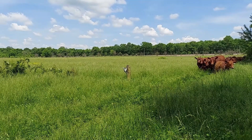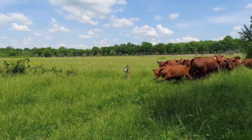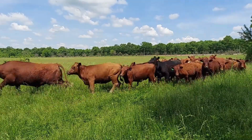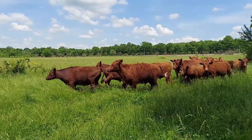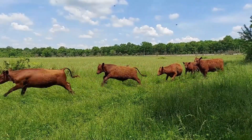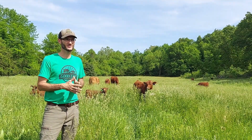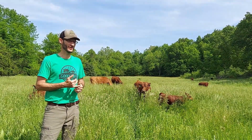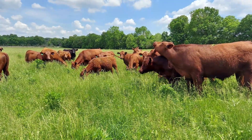We're stockpiling grass for times when we need it later. Like this field here — we'll have them in here for two days and they're going to eat about half the grass. Then we move them on, stockpiling that grass for 40 days from now when we could be in a drought. Same thing in the fall — as we're rotating through those fields, we're building a stockpile of grass so we can graze well into the winter. Last year it was the first week of January when we really started feeding hay. So your bottom line is you're saving a lot of money on hay. We're not feeding near as much hay as you would without a rotational grazing system.